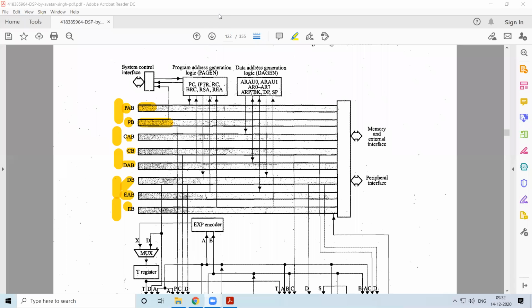Sorry. So these are the four buses which are available. All these discussions we had done, so this is again just a recap. We had program address generation and data address generation. Please be familiar with these terms because they will be coming now and then. We will not be discussing those things again, we will just be directly specifying them. So this is what is happening in these aspects, and this is with respect to the 54XX.